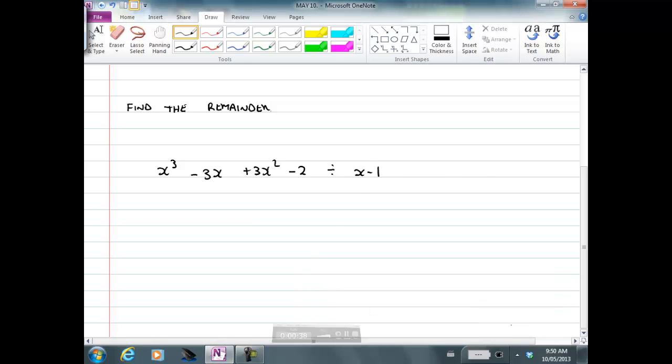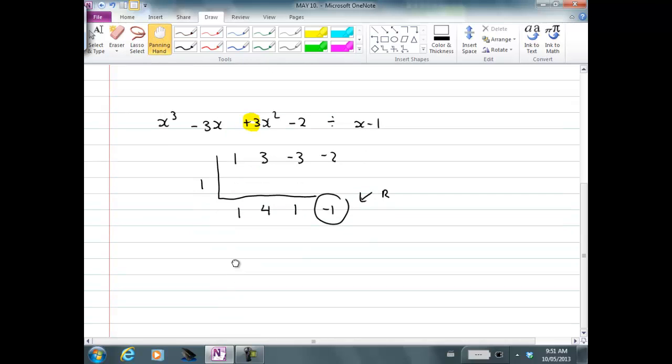I'm going to pause. Vicky, what method did you use? If you use synthetic, tell me the number that goes in your box. Yep. You have 1. Good. And notice Vicky wrote this in order. Positive 3 has to go first. And Vicky, what number goes on outside? 1. And then, what number goes on the bottom? 1. 4. 1. Negative 1. And this is called your remainder. Okay? Very, very simple step.